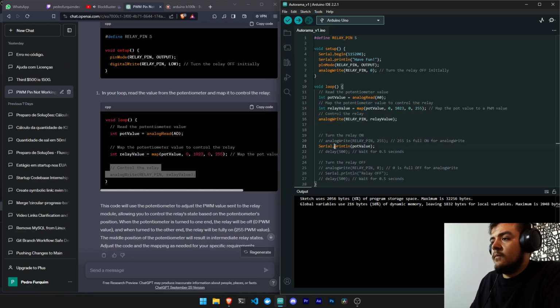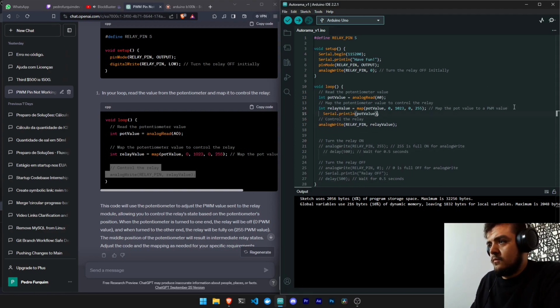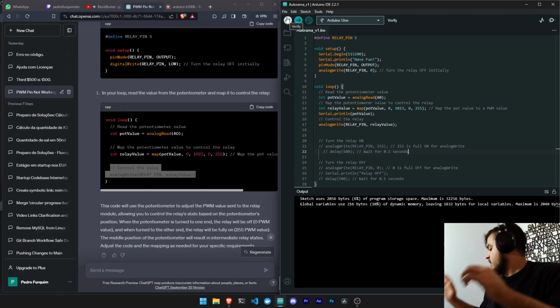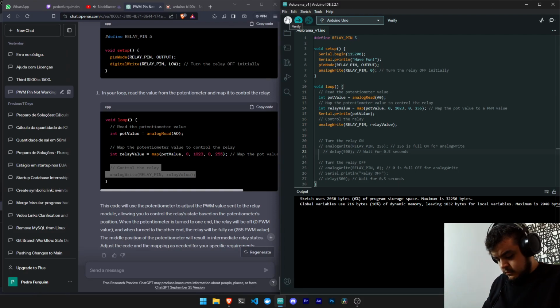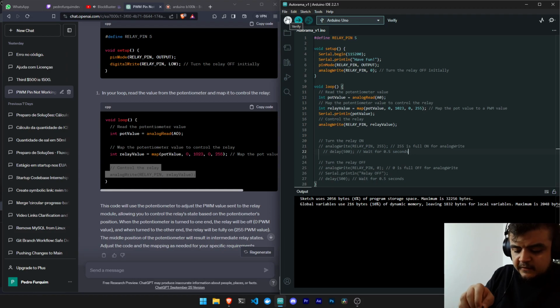Control the relay and print the potentiometer value to the serial. Well, let's see if it works, right? Let's see if this works.